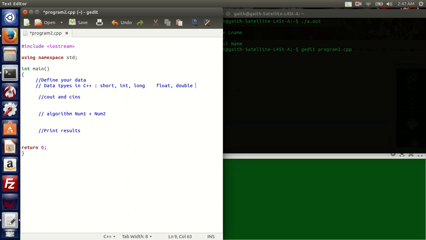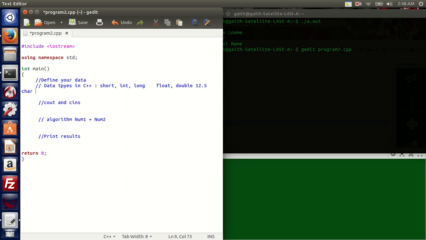It's just double the range, but they're the same. They are used to represent numbers with a floating point or decimal point. Example 12.5. In an integer or long, this won't be saved. I'll lose the 0.5 because it doesn't save decimal points.